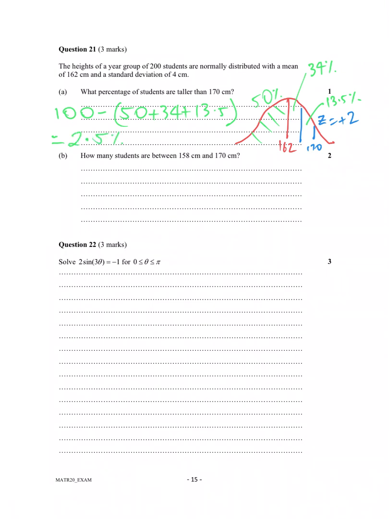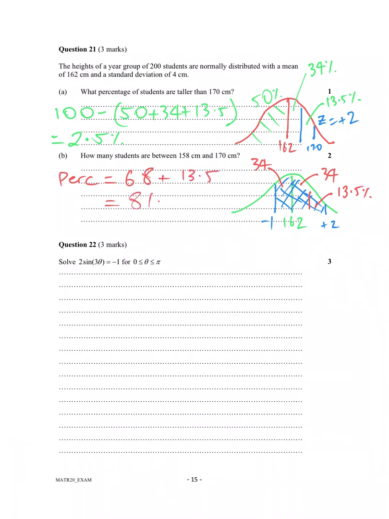of students. How many students, not what percentage, but how many students are between 158 and 170? Well, drawing a similar diagram there. This time we've got 162. We are looking at a -1 here of 158 and that +2. So we're asked really what area does that account for? What percentage does that account for? Well, once again, I know I've got 34 in there, another 34 in there, or you could have just said that was 68 in the first place, and a 13.5% there. So my percentage is going to be 68 plus 13.5, which is 81.5% of students.